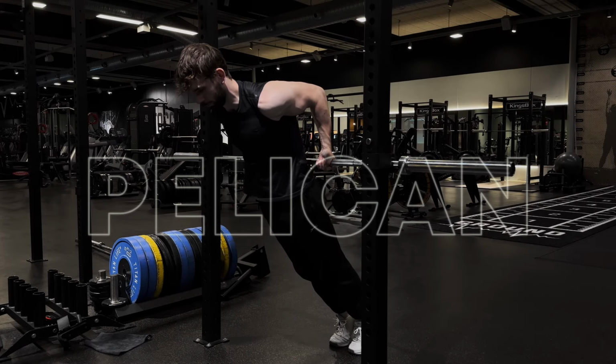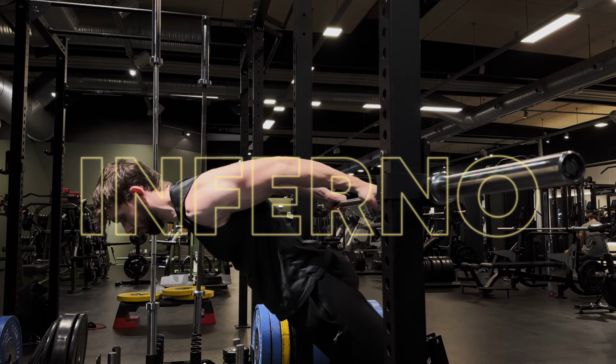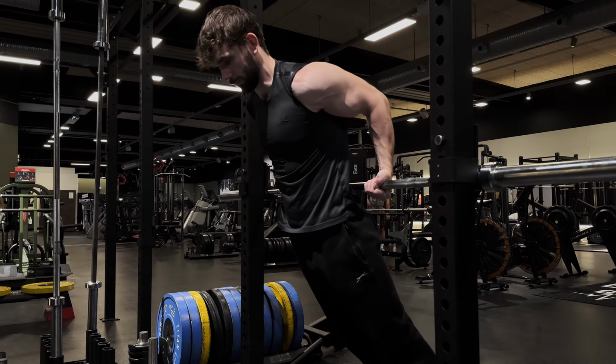Some people call them pelican curls, others call them Hefesto curls. We used to call them inferno curls back in the day due to the burn you'll soon experience if you try them. Essentially, the exercise is a very scalable and very efficient bodyweight curl.